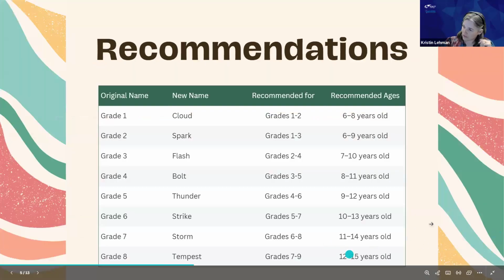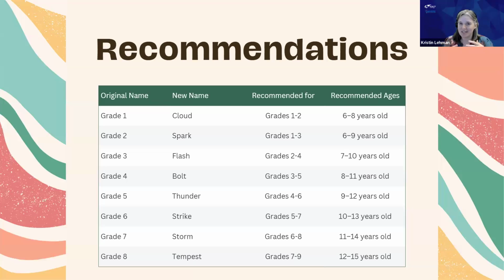So then the question is, here's our old name. Here's the chart I just referenced. How do you choose which level is right? These are recommendations. You want to work with your mentor teacher to be able to say, is this the right fit? Some families choose really based on the titles of the book within a level or two, they say, hey, my kid is more interested in reading these ones than these, and so we're going to jump in here. Others really do go by that grade level.